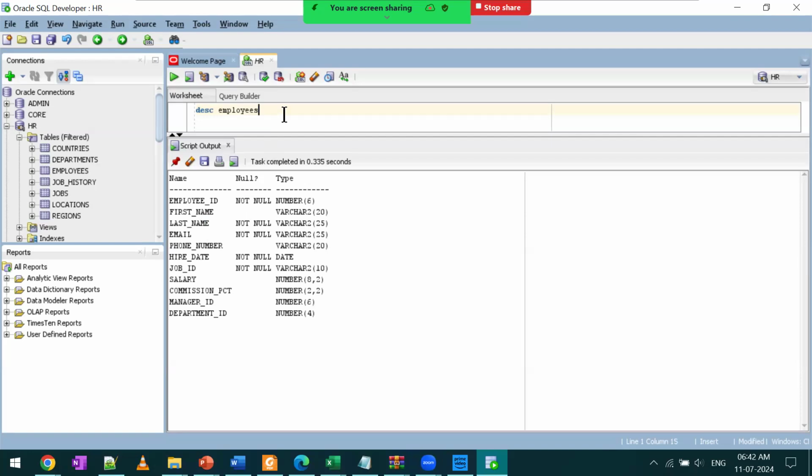What is meant by null? Null means empty, void, there is nothing. You might not have even the space character, since a space is also considered a character in text. So not null means it should have a value. The value type should be number, and the length is 6. Let's see some of the data.